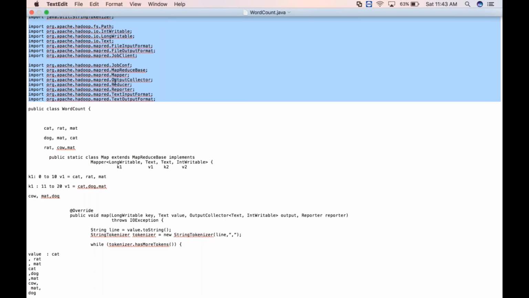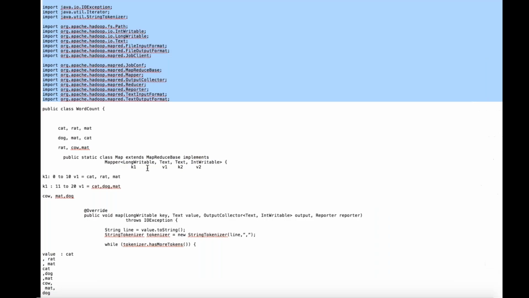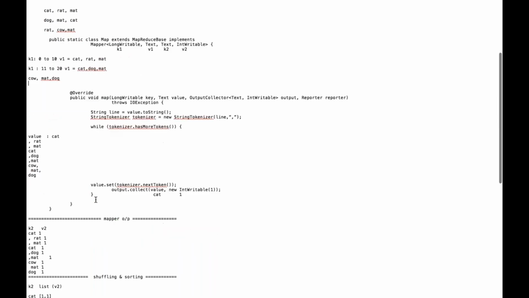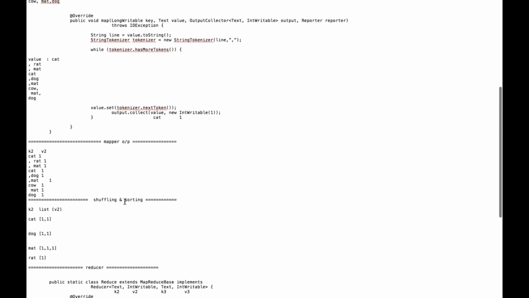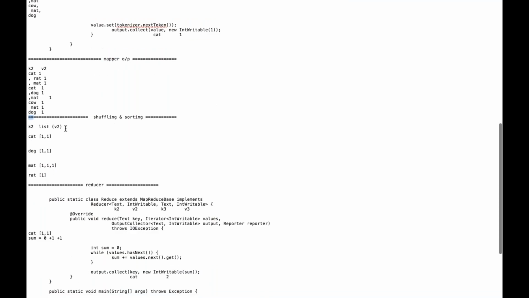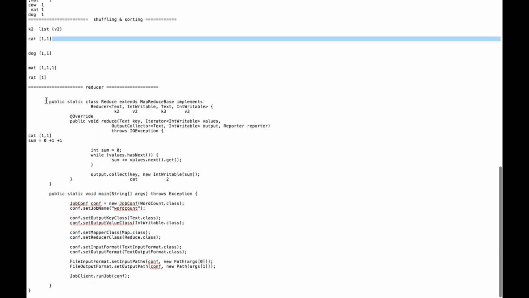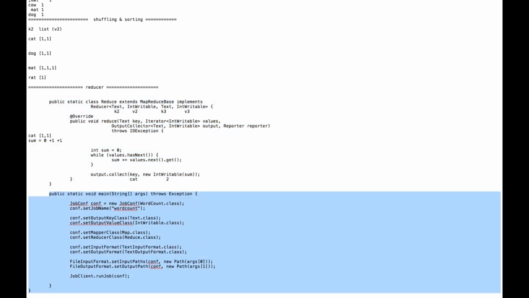We have our three classes, as I mentioned. Again, we'll follow this path. There's a mapper, and this is the shuffle and sorting. I told you that all comes under this. We do not write the code for it. This is the reducer, and this is the main method. Three classes. So I'm writing the three classes in the same single program. You can write three different programs as well.